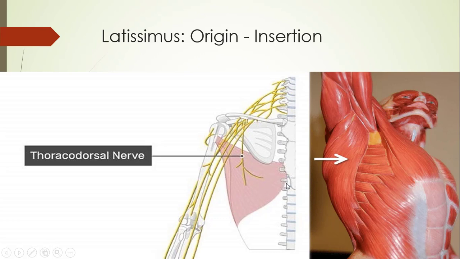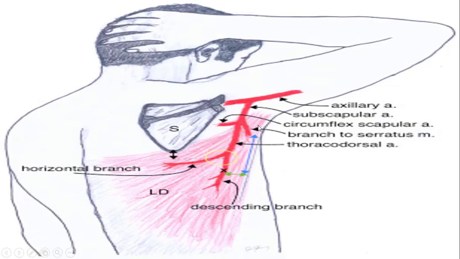We also have dorsal branches coming from posterior intercostal arteries and lumbar arteries, supplying the medial part of the muscle. But the big, huge chunk of the muscle is supplied by the thoracodorsal artery. The medial part is supplied by dorsal branches of posterior intercostal arteries and lumbar arteries. Here's another picture that shows its insertion on the anterior superior surface of the humerus at the intertubercular sulcus. Here's a picture showing the blood supply.